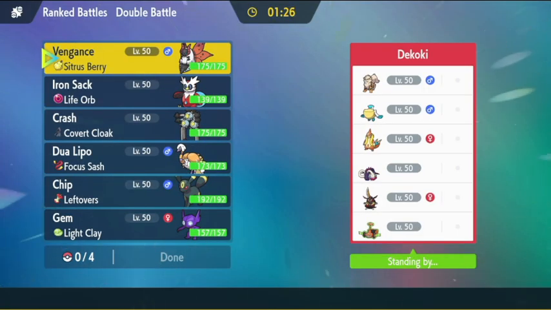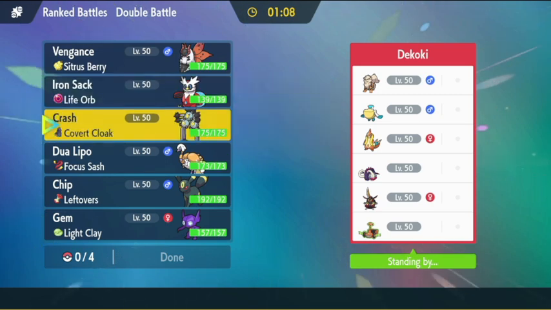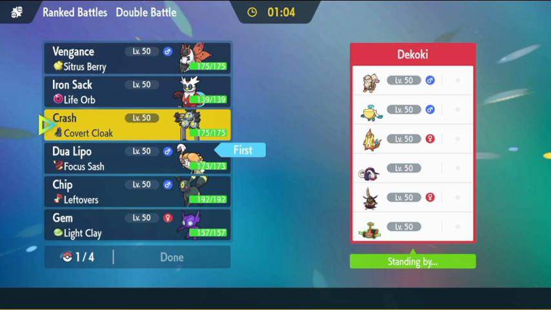Okay, okay. Dakoki's got a rain team with Floatzel for game 2. But the whole squad doesn't want to see my Iron Sack. It's so tempting to lead it here, but I'm gonna stick to my guns and just bring it in the back. God, it beats everything. But we're gonna lead Crash and Dua Lipa.